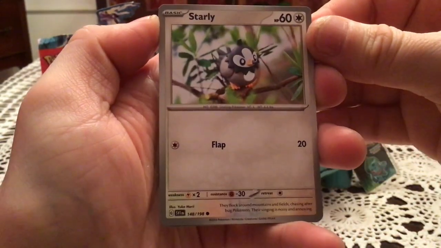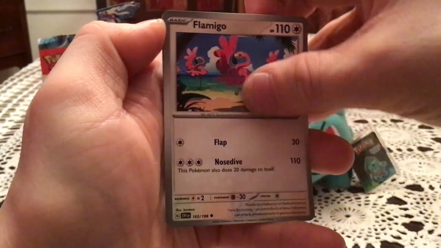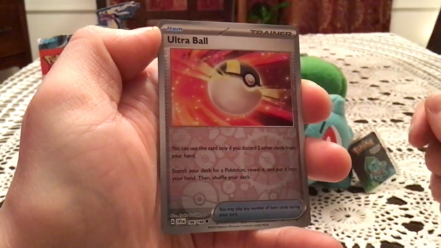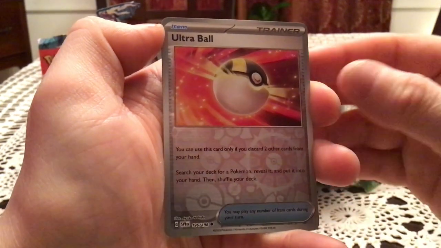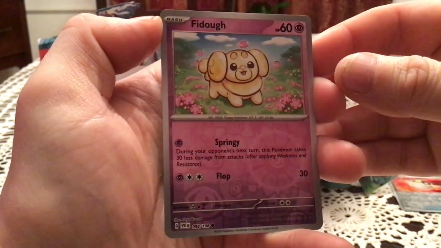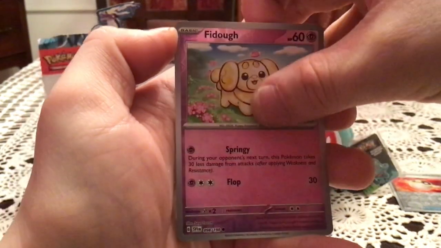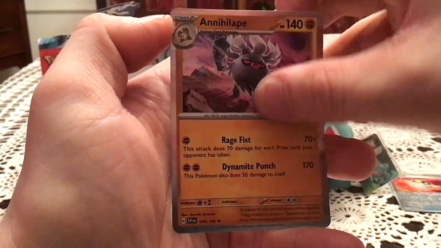All right, next pack we have a Starleaf, Tarantula, Wattrel, Krokorok, Flamigo, Fortress, Rocky Helmet, Ultra Ball, which is one of the trainers I needed. I was missing that in Picnic Basket, so there's one of the two. And another new reverse holo pull. That is a great one for the second pack. We have Fido, not one we need. And then another, I guess second for the box, but holo Annihilate.